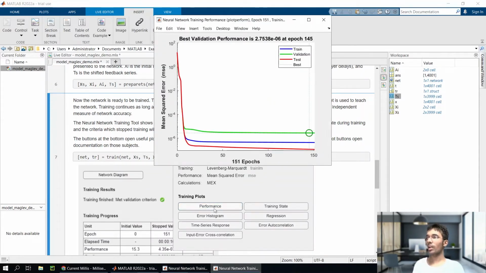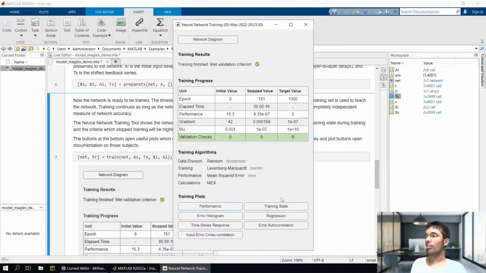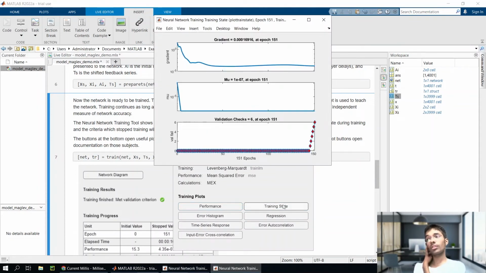This is the performance graph for the training, validation and test data sets that we created, and the best performance is shown as a dotted line at around 10 to the minus 58, maybe. We ran 151 epochs, and you can export this figure from the toolbar, generate code, and import data. We'll be moving all of the training state graphs.